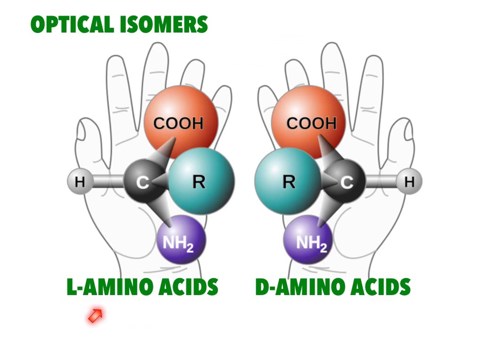The left-handed amino acids are the 20 that you're going to see building up the proteins in all living things. So if something's made from a natural source, it's always made with the L amino acids. This is what living things want. They want their amino acids, the proteins, in this left-handed form. This other form, typically we don't see that in living systems, but we'll see it if something's artificially made. And again, an amino acid is an amino acid as long as it's got this same general structure, and you can put anything here, but it's 20 amino acids making up the proteins in all living things, just those 20.